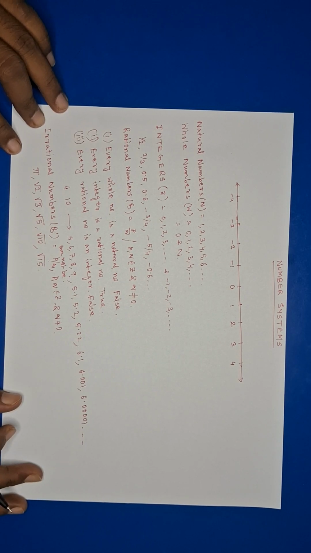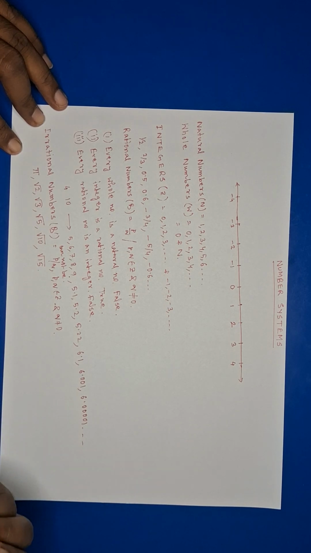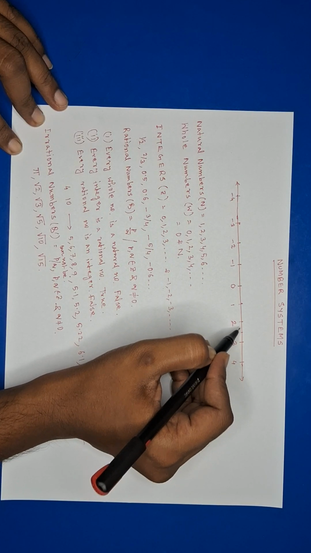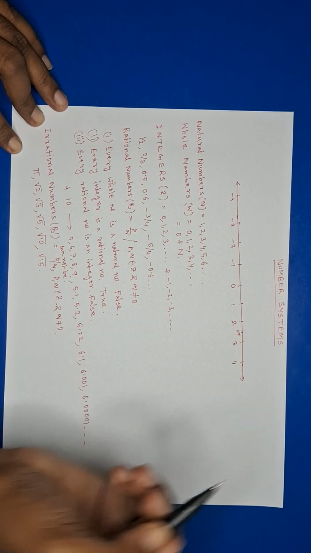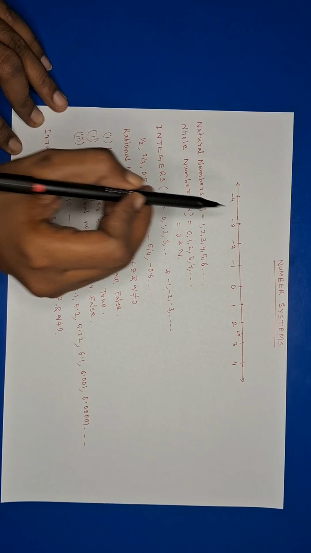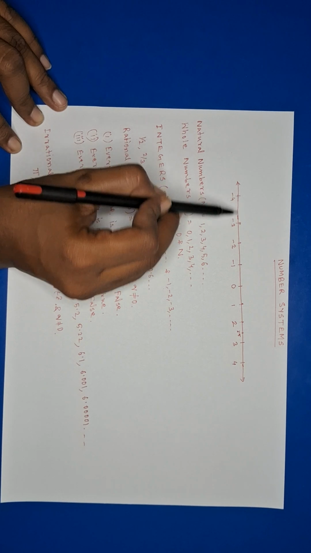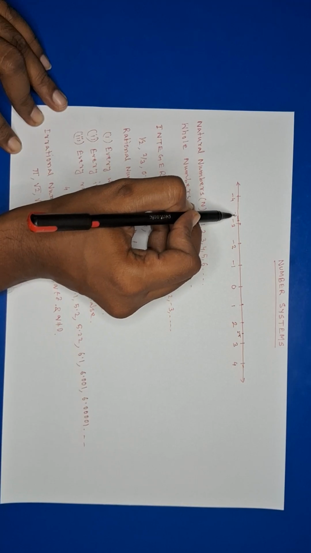All these things. So if I ask you how can you represent the rational numbers in the number line, you can easily represent. Suppose I say 2.5, you can represent it as this point. This is the middle point in between 2 and 3. This is 2.5. If I ask you to represent the number minus 3.1, if you divide into 10 parts between minus 3 and minus 4, you can find somewhere here minus 3.1.